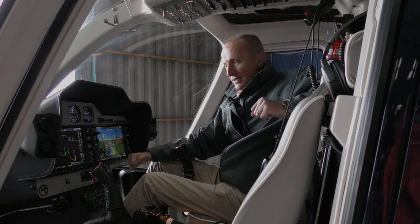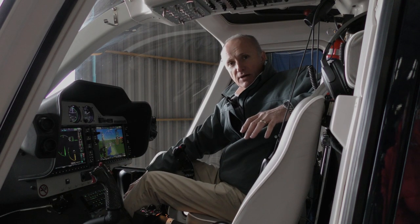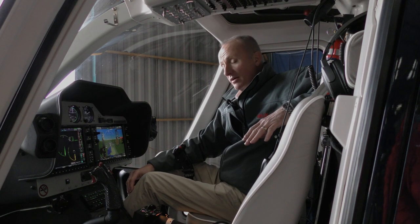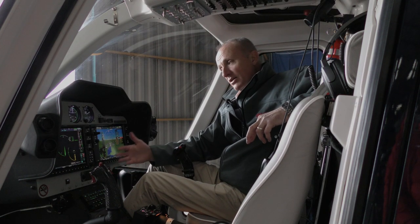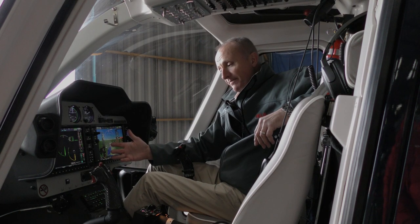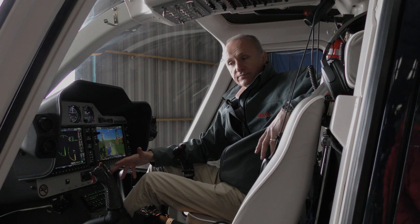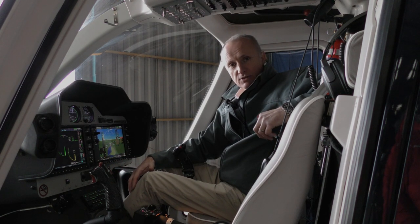If you're a pilot, this is the best place to be in the 407. The 407 really is a pilot's machine — it's fast, responsive, very easy to fly, and benign. It's just a pleasure. It has features you don't get on larger aircraft: dual FADEC, glass cockpit, and in certain parts of the world it is now cleared for IFR flight, which is incredible and shows the faith and reliability in the systems and engine fitted.